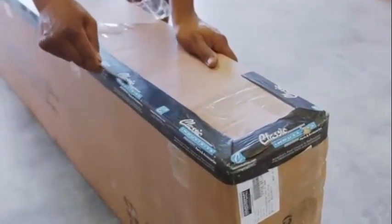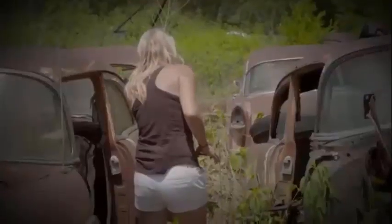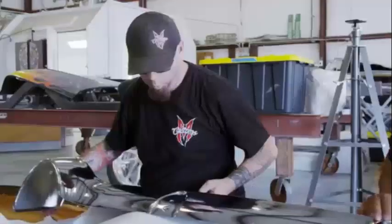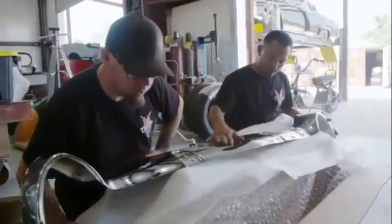Got the bumpers? Got some bumpers. Actually, I got a man out on a hunt for some parts for this 56, and they came across some chrome. This one's got a bent piece. It's original, but in pretty rough shape, so we went with the classic industry, saved a little time and money. They came through on this one, didn't they? Yeah, they did. Cool, man. Let's get these things on the car.